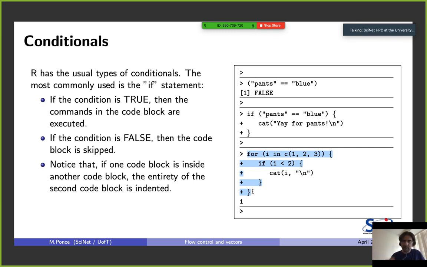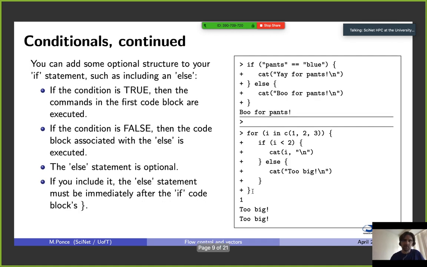Now, I saw another question, I will go right away to that, but just one more thing is important that I emphasize. Whenever you have the complement of the if, whenever you have the else statement also present, and this is required by R, otherwise it will give you all kinds of weird errors that are not easy to understand, it has to be structured in this way. When you have the else, R wants the closing curly brace in the same line as the else, as well as the opening curly brace. So my answer to Laura's question is: in some cases you can avoid the curly braces. I would recommend having them for clarity, especially considering that sometimes R can be very picky with the way that it interprets these things.